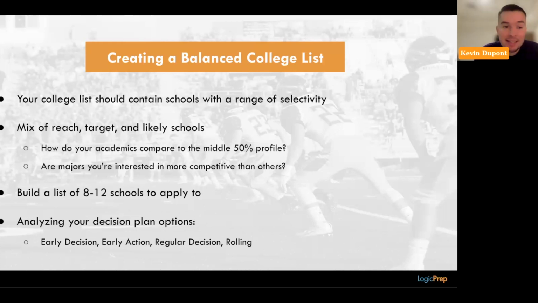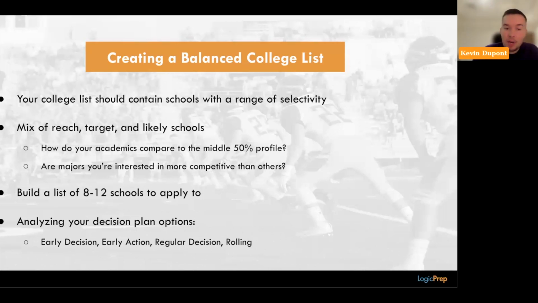I mentioned before that students may have a longer list and have some trouble narrowing. We usually recommend students target about 8 to 12 schools. Of course, that can vary for many reasons. For example, if a student wants to apply to the University of California, there are definitely about 8 schools, could even be more, so there are automatically going to be 8 in there. So that's a bit of an anomaly. Building that list, it's very important to look at all of those universities and see where they fall, within reason. We don't want students applying to 40 universities. That'd be a lot of work.